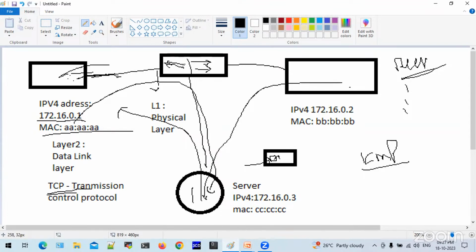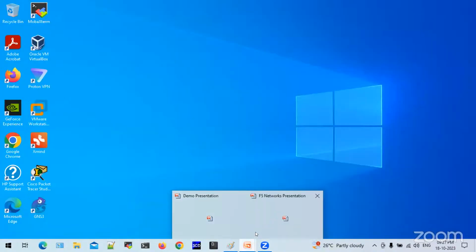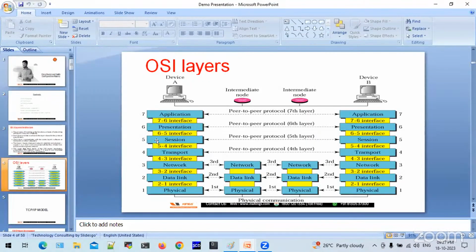That's the task of the session layer, to ensure that a single channel is established between the communicating hosts, and the traffic is flowing within that particular single session channel. That's the simple way to explain the session.